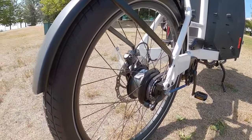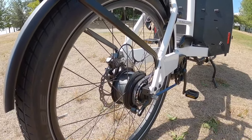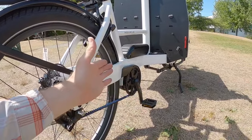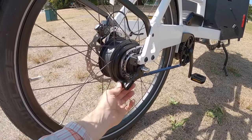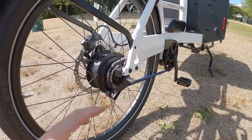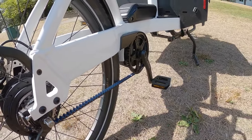So this is the Enviolo continuously variable transmission, heavy duty, that can handle more torque, which is important because we've got a high torque mid-drive motor from Bosch that we'll get to in a second. And we also have a little retainer pulley wheel here that keeps that Gates Carbon belt drive on track. We do have that center track design though already, so that's going to keep it from slipping side to side.